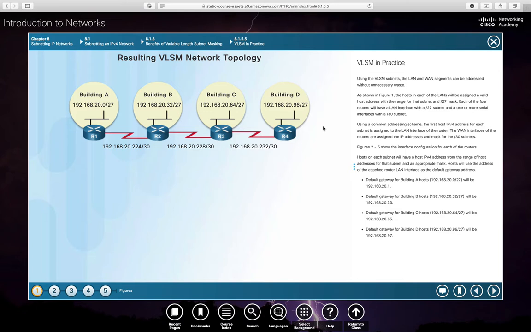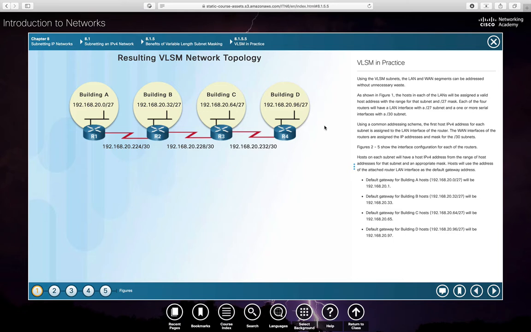Okay, continuing on, this page 8155, which has 5 figures on it, is talking about VLSM, variable length subnet mask, in practice. So here we are seeing something similar to what we had before. We had 4 buildings. Each building has a LAN that's connected to a router, and each of those 4 routers are connected by a wide area network connection that needs 2 IP addresses.